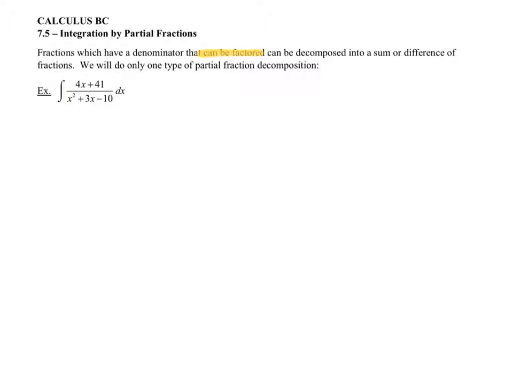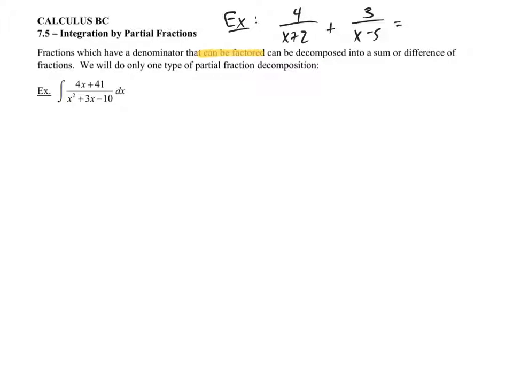You might remember in Algebra 2 that you had things like, and I'm just going to put an example up here, 4 over x plus 2 plus 3 over x minus 5, and you were expected to write that as a single fraction by finding a common denominator and doing a bunch of different things. And a partial fraction decomposition is basically going backwards from that particular process.